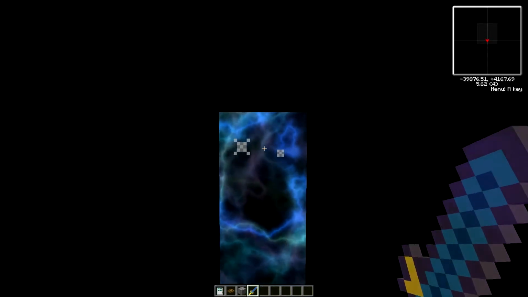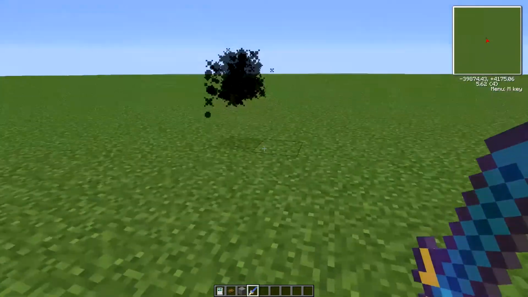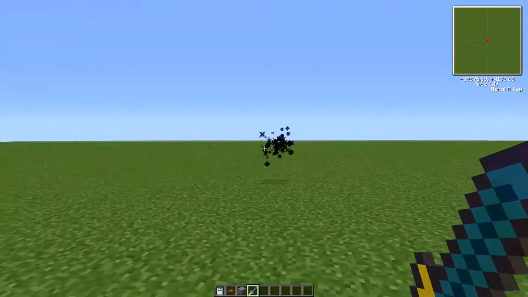Oh yeah, rifts that go up are white, rifts that go down, like in layers, are black. So black rifts go down, white rifts go up. Well, like it's got a shadow here. Anyway, that's the dimensional doors.